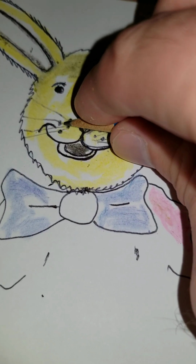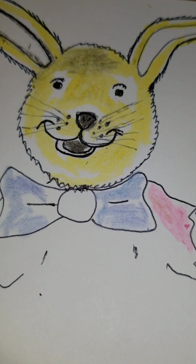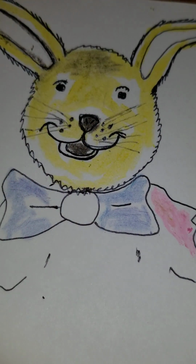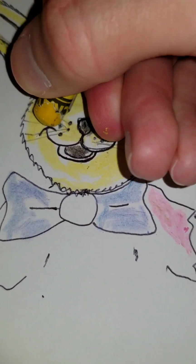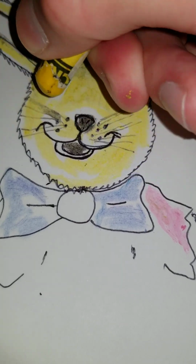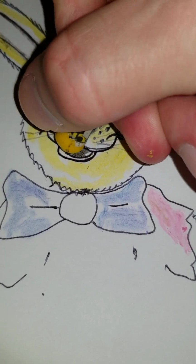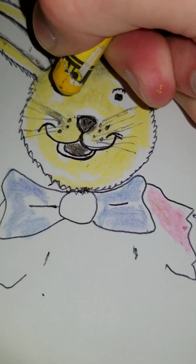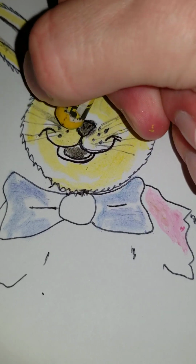But still, you would be working with the pencil at first, and then, since I drew the whiskers in there, I would color in a little bit of yellow. If you want to blend a little bit of color there, just blend it in.